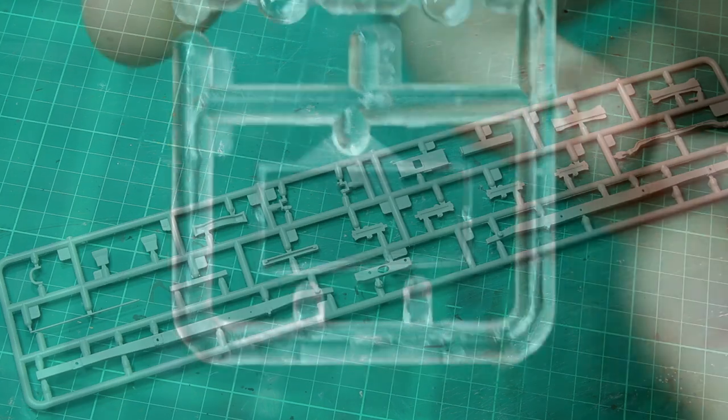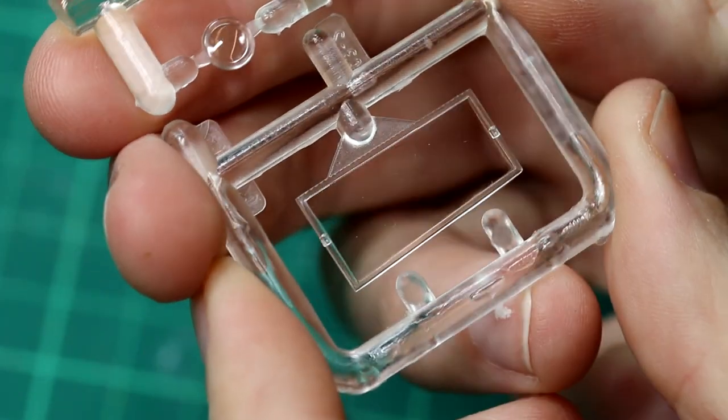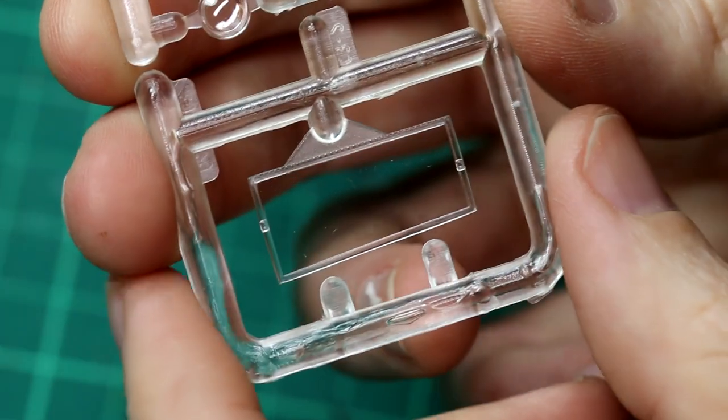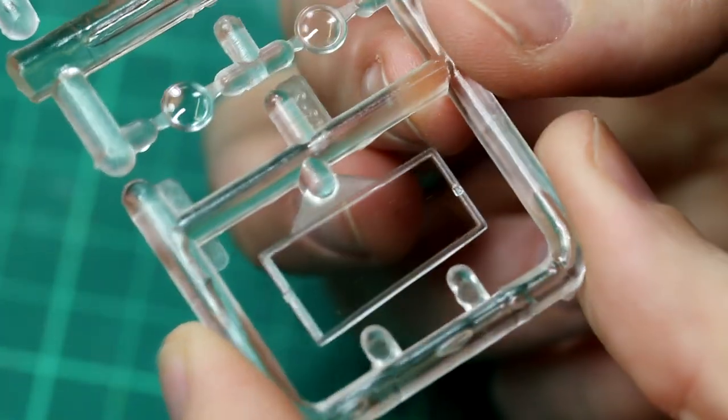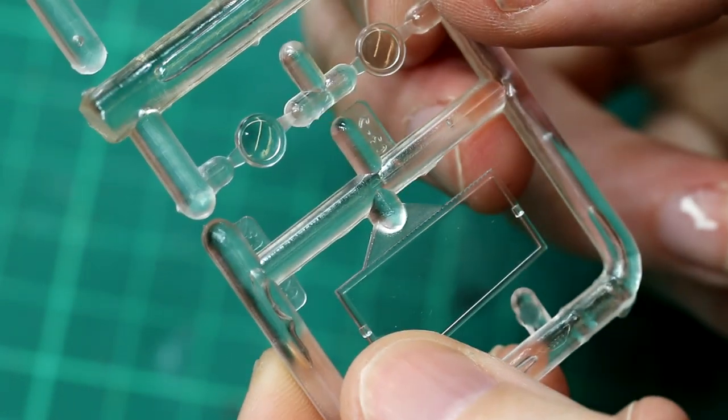We do have clear parts too, of course, for the cab windows and for the headlights. These look really clear. There's a slightly strange attachment point on this side window here. I'm not sure how easy that will be to cut off, but we will see.